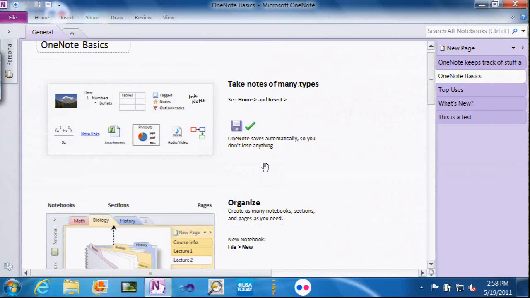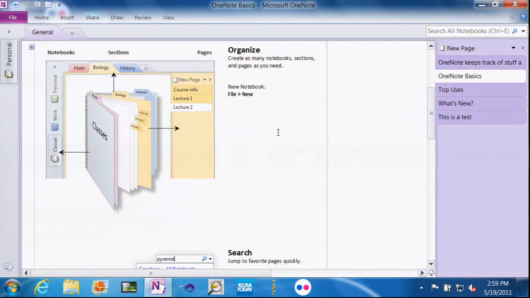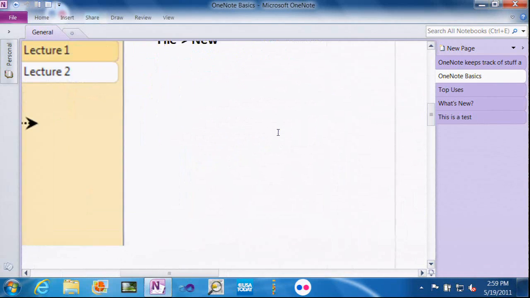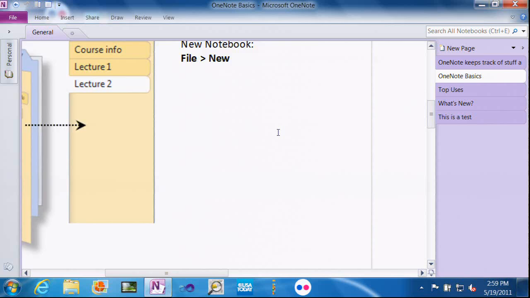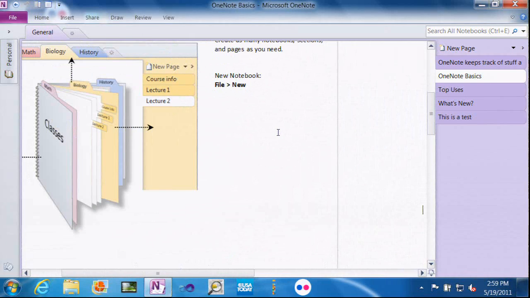What's happening in OneNote is it's translating these gestures into mouse moves. A zoom is actually a control mouse wheel. So you can see there's my control. I'm holding down control on the keyboard and rolling the mouse wheel. That's what's actually happening when I'm touching the screen.